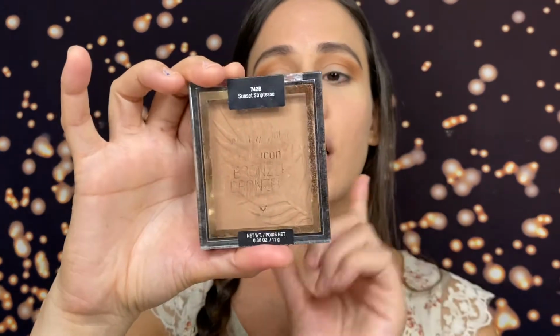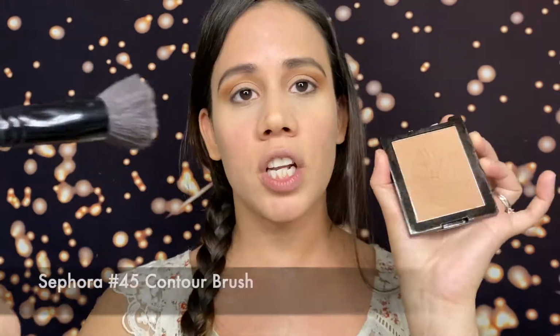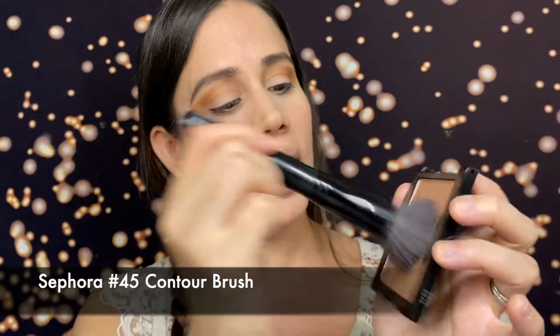So I'm gonna be using the Sunset Striptease bronzer from the Wet n Wild Color Icon. I'm just gonna go in with this on the flat side. I'm gonna be dusting it off. So I'm just gonna go in like this. And then I'm just gonna blend it out, and blend it in your jawline and blend it in your forehead. You just want a little contour, that's all you want.